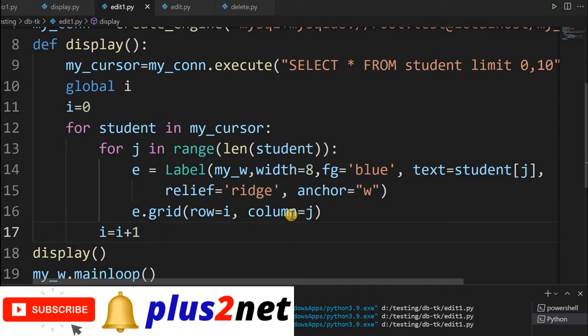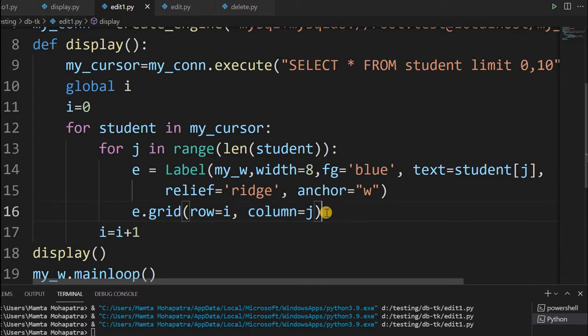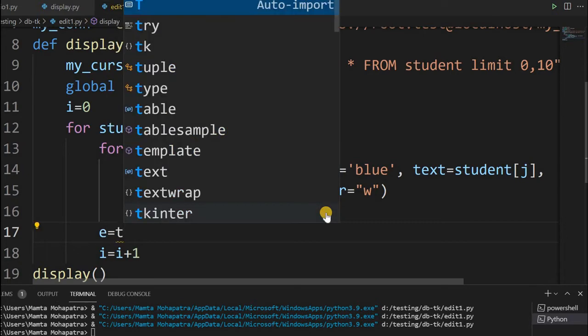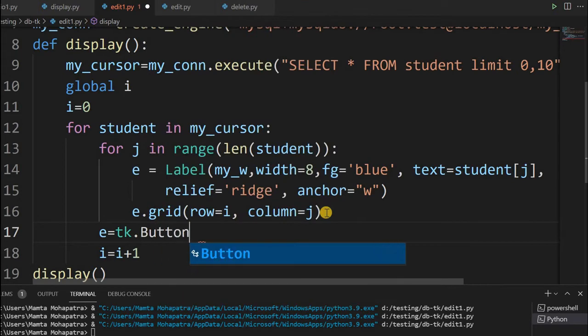So here, before we increment this, we will add one button. It is not inside the for loop for all the values, because this is outside the for loop. The j for loop will write one row of data. At the end we will be adding one button. So we'll say e equal to tk dot Button.